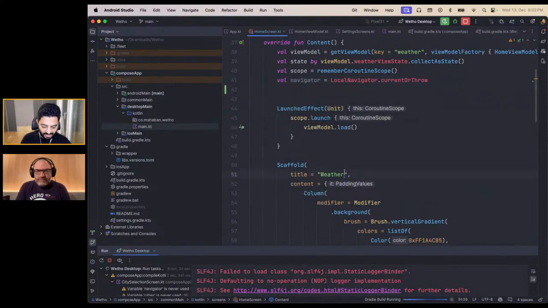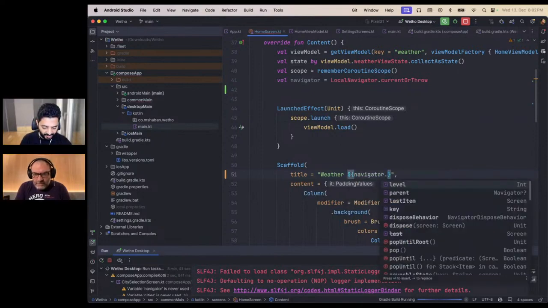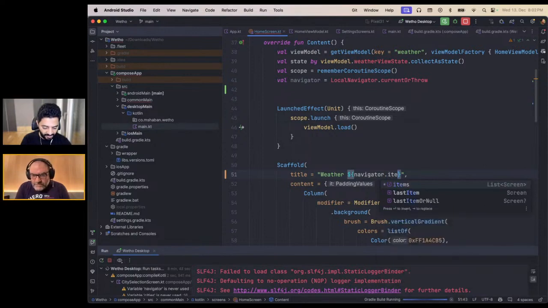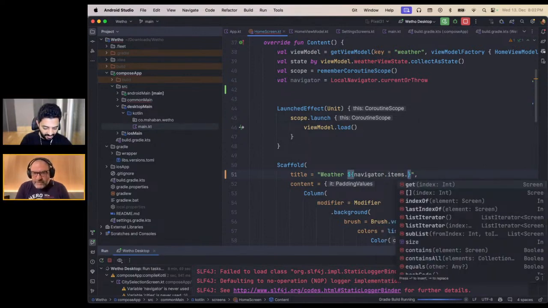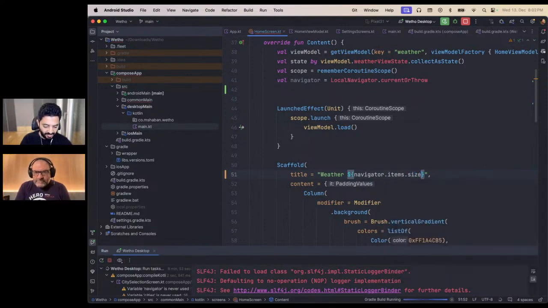I want to add it maybe here. Navigator dot items dot size. Okay, try it now.